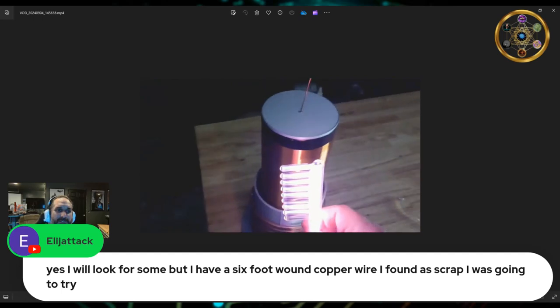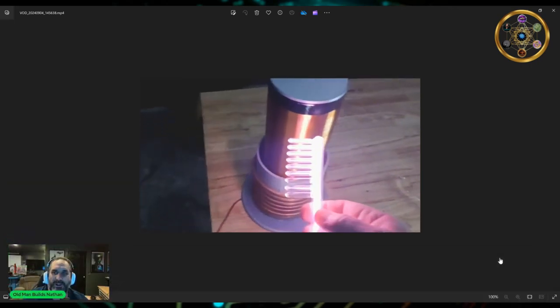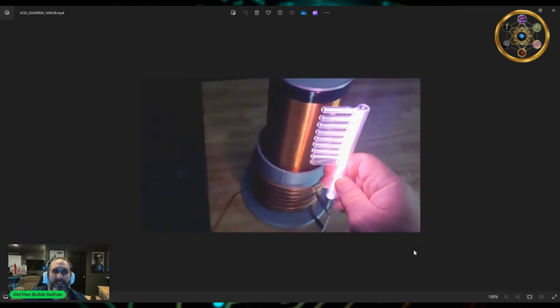Oh my God, you have a 6 foot wound copper. I was going to try. I would love to see that, by the way, when you get that up and going.